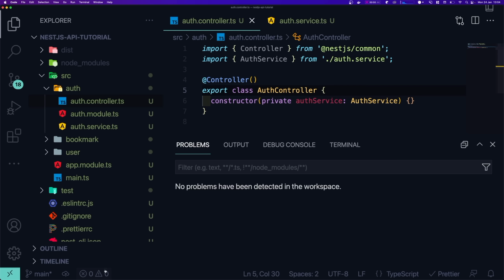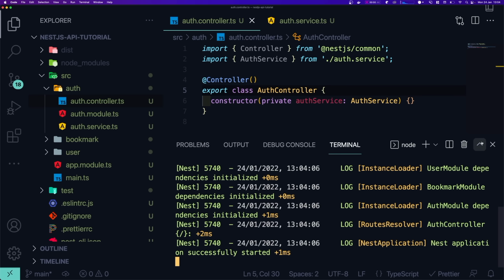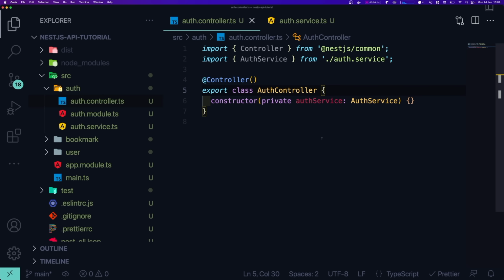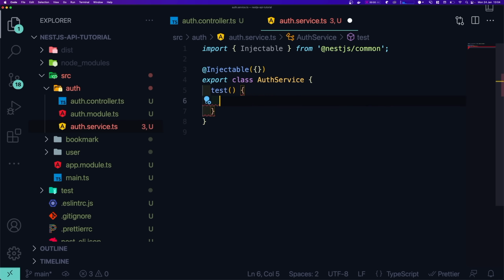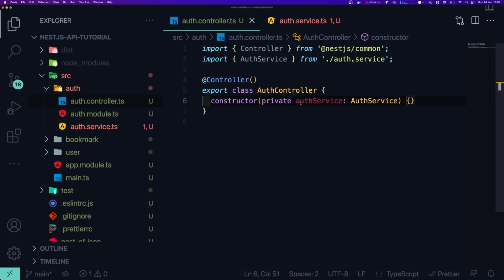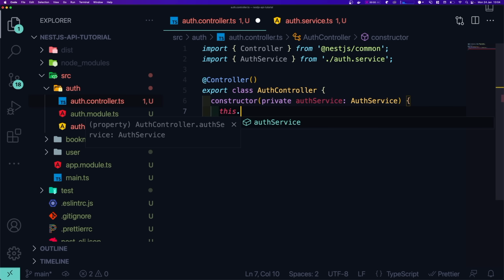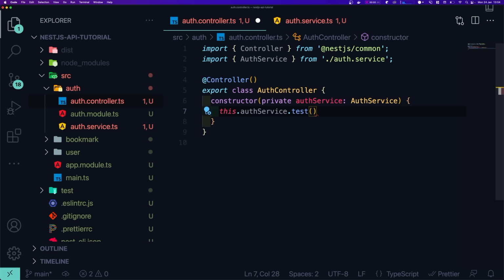And if we check our code, we see that it is being executed. So everything is okay, everything is compiled. And now if we put a function into the AuthService called test, this function is not going to return anything. If we want, we can call this function directly like that, right?